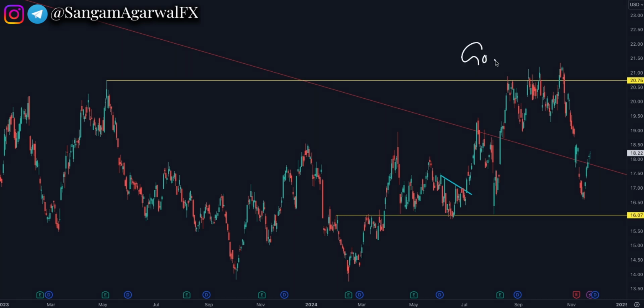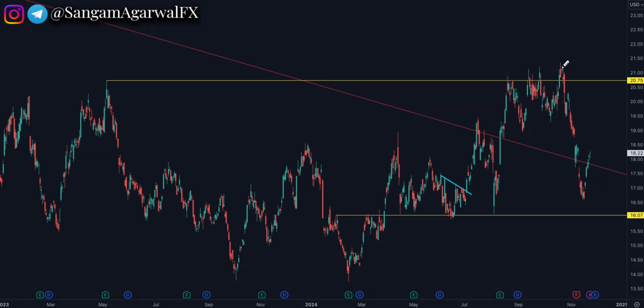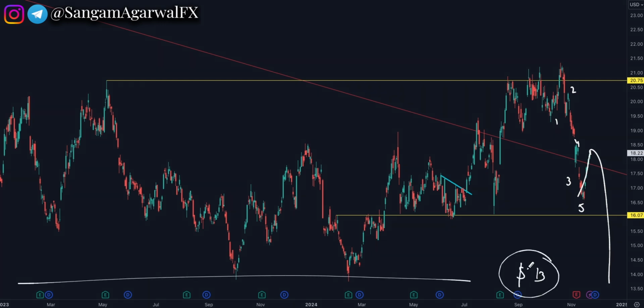If you see gold daily chart after making an ending diagonal chart pattern, price collapsed in vertical line. So mining stocks collapsed more than gold and now gold is flying. Gold can make all-time high or 2800, but still these mining stocks will be making correction. This is a vertical line and now it is correction and goes down again. Then you can see next $30 big static horizontal support level.